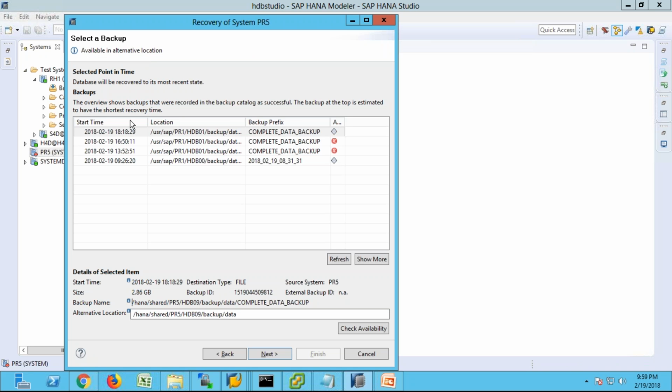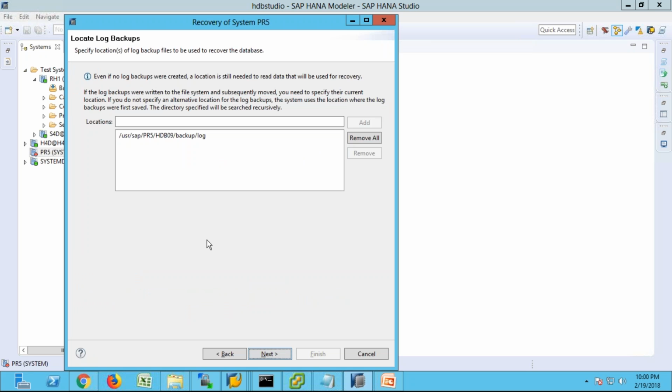So what is showing here? That backup is available in an alternative location, because the path we have recorded here in the catalog is different from this. That's why. So it will consider that as moved backup files.